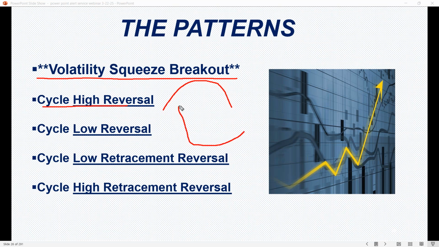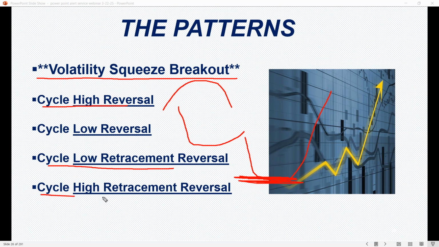So these are when they've been below all the key moving averages and they turn up. This is when they're above all the key moving averages on the upside and turn down. Then we have what we call the cycle low retracement. This is when we have a move to the downside into a key moving average, okay? It retraces into the key moving average and then bounces off that.